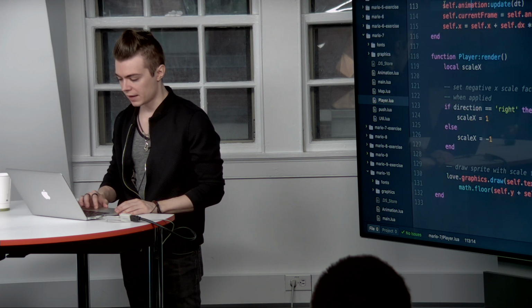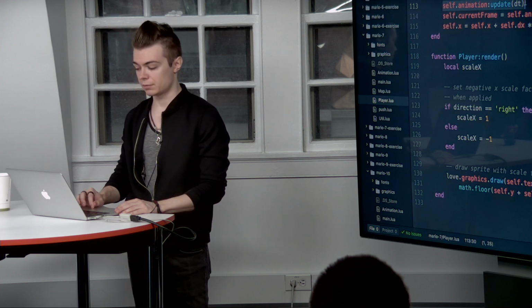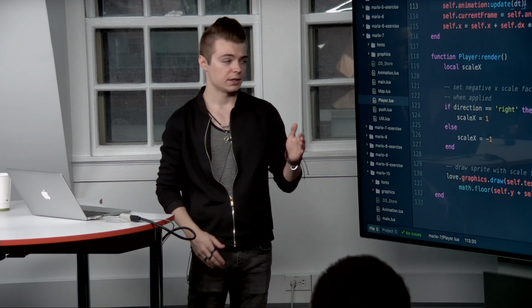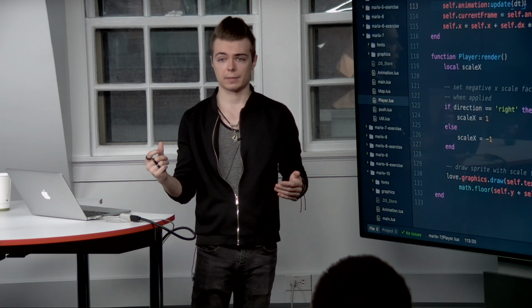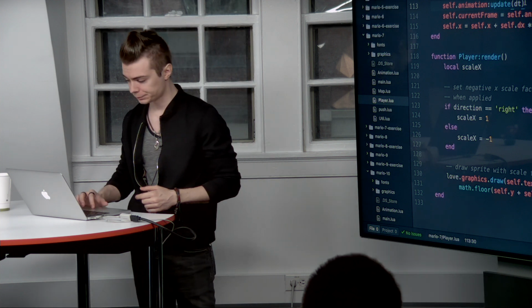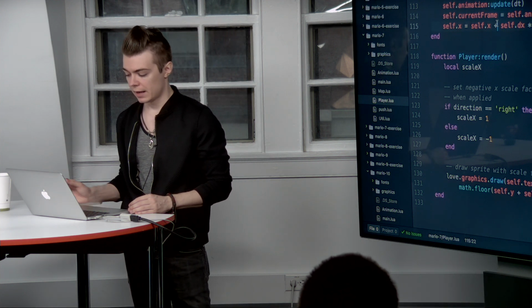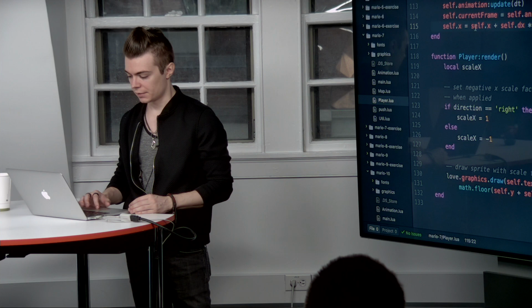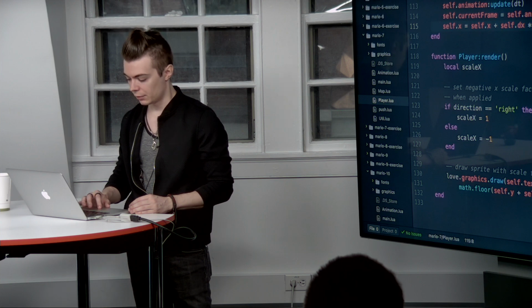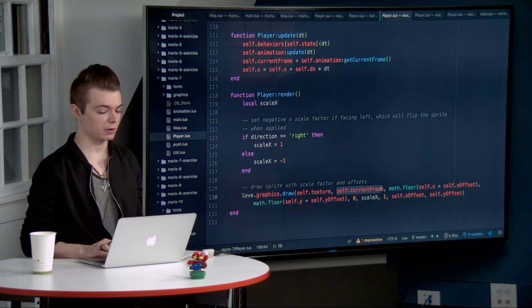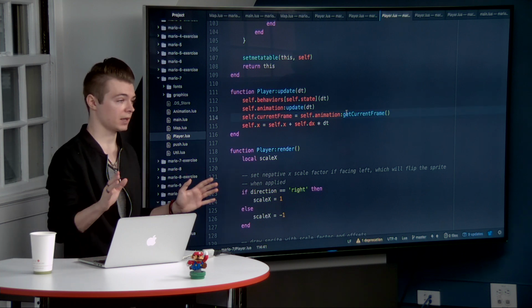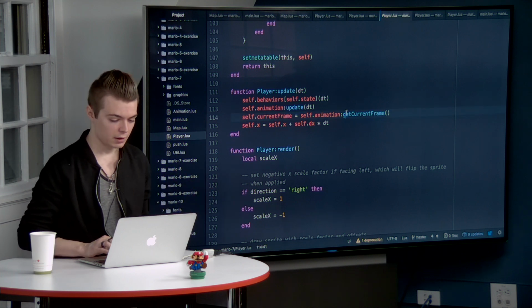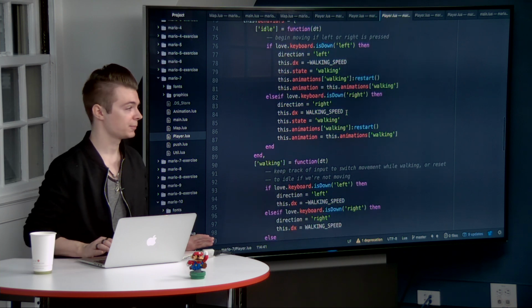So we're updating the animation in here as well, because that needs to update the timer. You need to keep track of how much time has passed so that we can add it to the timer, and then if the interval has been surpassed, then go to the next frame animation, and then possibly loop back. Get the current frame, and then manipulate his X value. And then here we can see we're just drawing self.currentFrame, and current frame is always getting, whatever his current animation is, it's always going to get that current frame. So any questions on how this works?